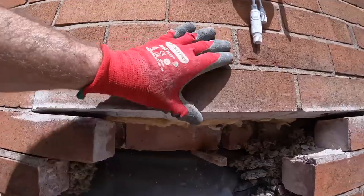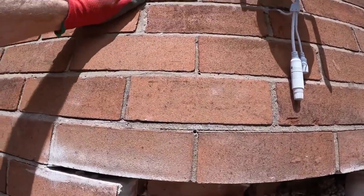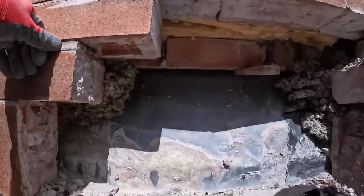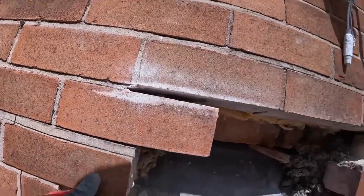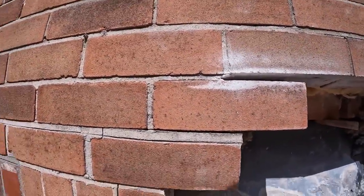Top bit came out really easy because it's like the original build of this. It's lime mortar, which has been repointed. But this bit where it's been rebuilt is solid sand cement, so it's not fun. So back on time lapse for a bit while we get some more of this out and get one of these Acros put in.